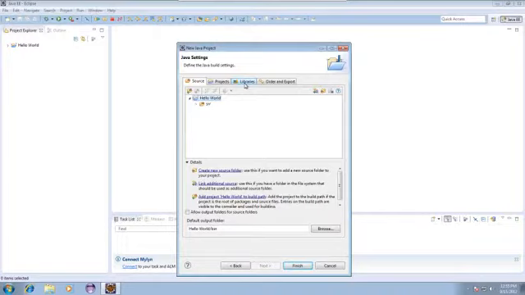For example, if you're going to be doing stuff with a lot of SQL and you need to import the proper libraries to be able to access and control an SQL database, you would be doing it here, but there's also other places where you can do it. Basically, we're just going to click Finish now.